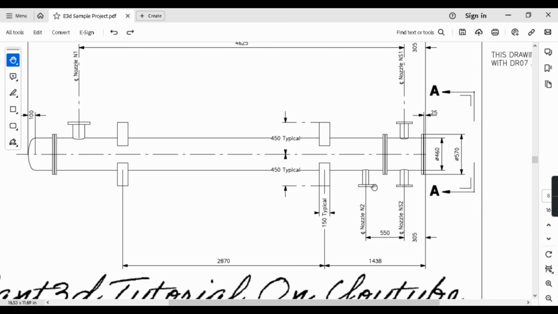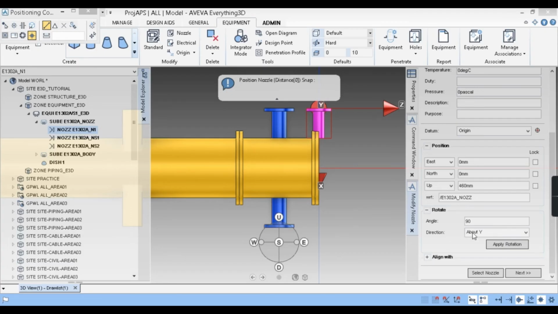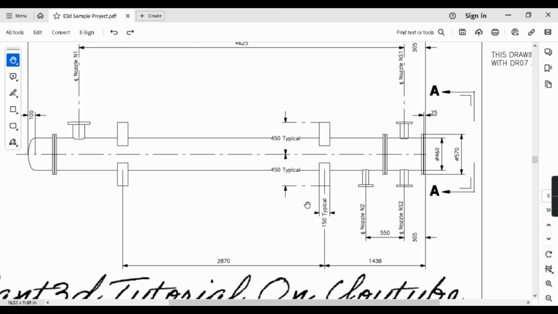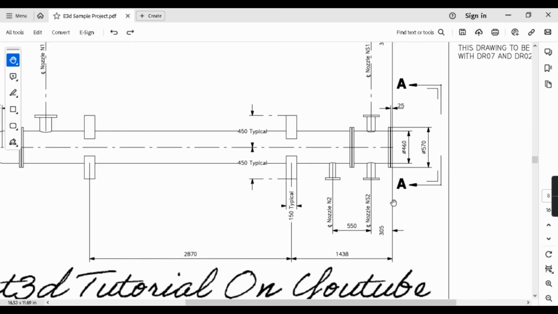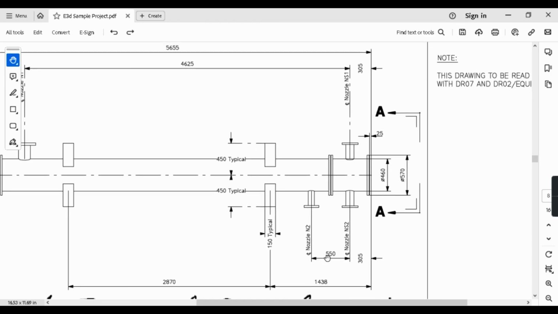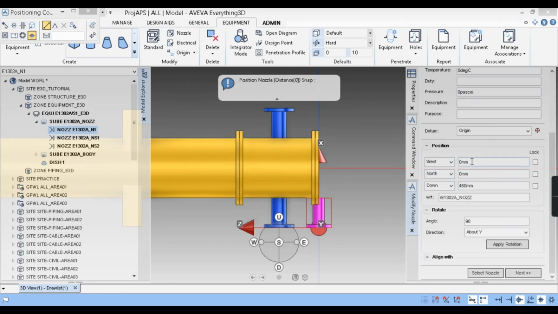Okay, it is facing to the bottom, so I'll just rotate it, apply rotation, okay, and move it down by 460. Okay, so from here I have to move it towards the west at a distance of 550 plus 305, that is 855. So towards the west it is 855, and I'll click here. Okay, so our N2 nozzle is also created. So I'll just click on next.